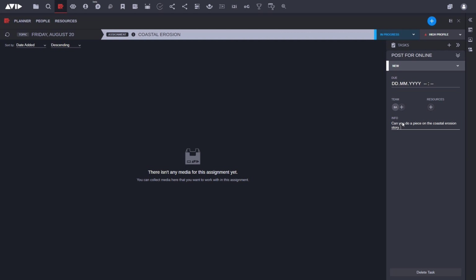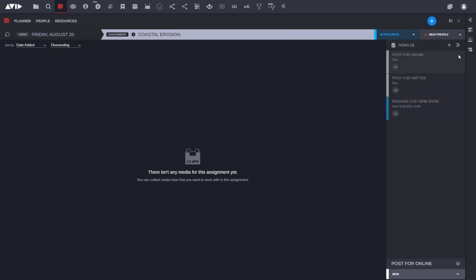So say, for example, you've got a camera crew that's gone out on location somewhere. You could even put in directions here with a Google Maps link, for example. So this is how I can use MediaCentral Collaborate to go in, plan items, create assignments, task people to carry out assignments, and then follow the progress of those assignments directly in here. In another video, we'll take a look at how the reporter can work with MediaCentral Collaborate to see tasks, update the progress of those tasks, gather content together, and prepare their stories for publication.